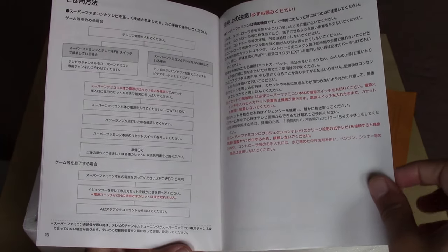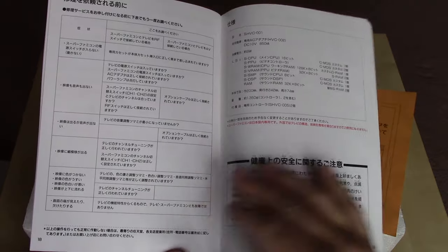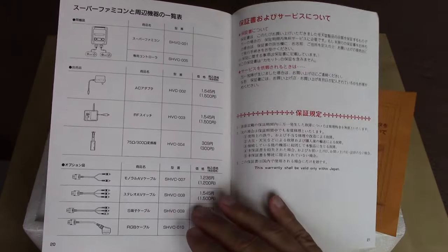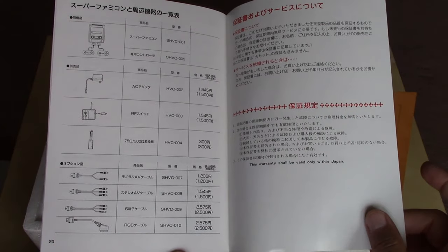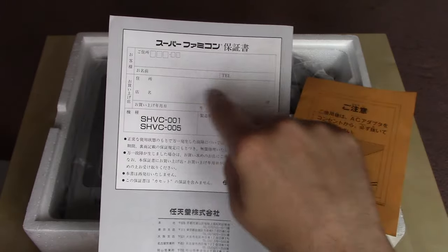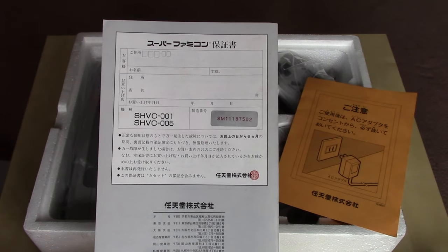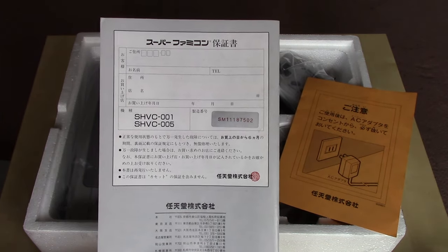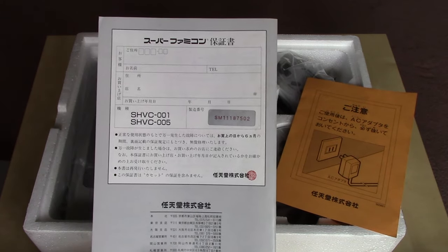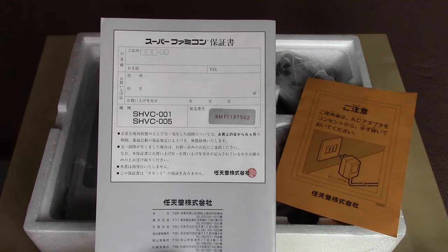There's also a bunch of text — could be troubleshooting, or maybe a parts order form, which is typically what that portion of the manual was reserved for. On the back cover, there are spaces to put the information from where you bought it, and then the serial number sticker, which should match the one on the bottom of your console.